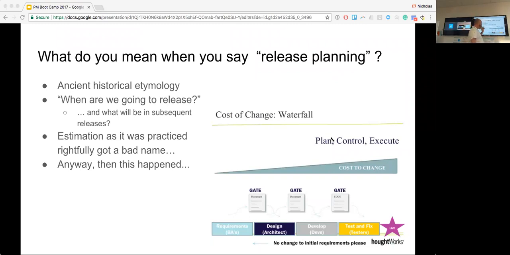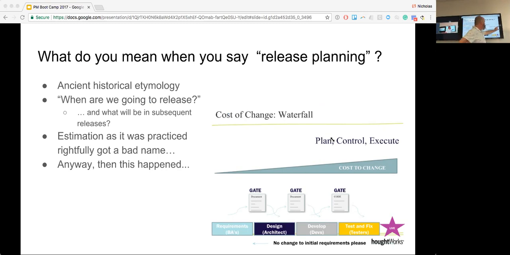So BAs would sit in one building and come up with a bunch of requirements. Then they would produce a document that a whole bunch of people wouldn't read, and some really important people would sit in a room and basically weigh it and say, yes, that's good, you can go through that gate. And then the architects would do their giant design and then throw that over the wall to the developers, who would then throw the code, sometimes just in one giant chunk of value, across to the testers, who of course would find nothing wrong with it, and there would be a big bang at the end.